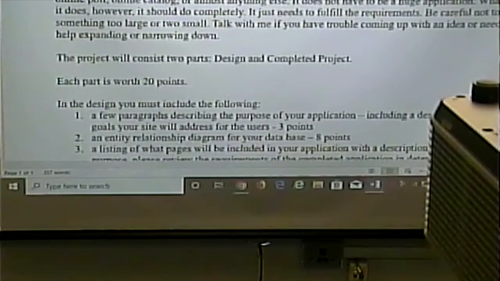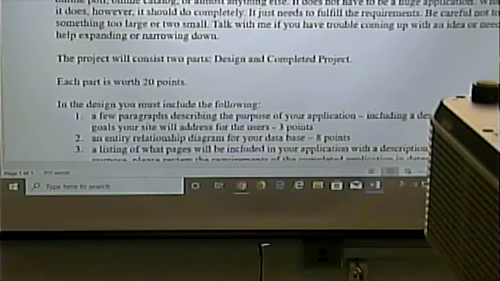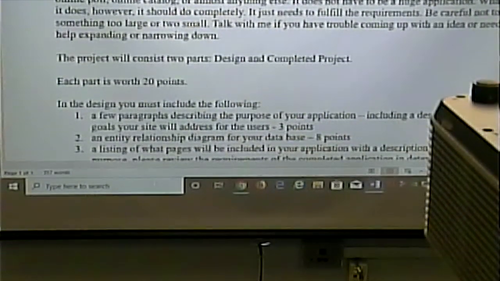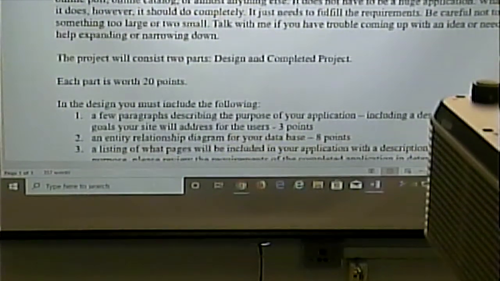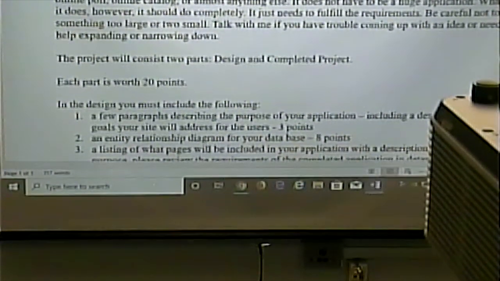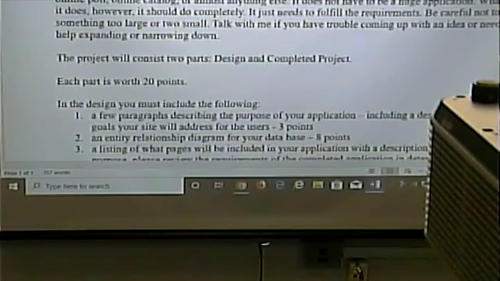It doesn't have to do every possible thing that you could think of dealing with polls. All right? For example, there may not be code in there to enter a new question. Maybe you have to go and force into the database the questions and possible answers. All right? But the part of it that it does do, it should do completely. So you should be able to register, log on, review the questions, answer the questions, and see the results.